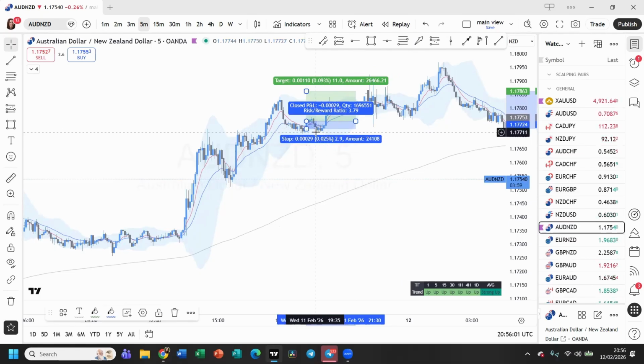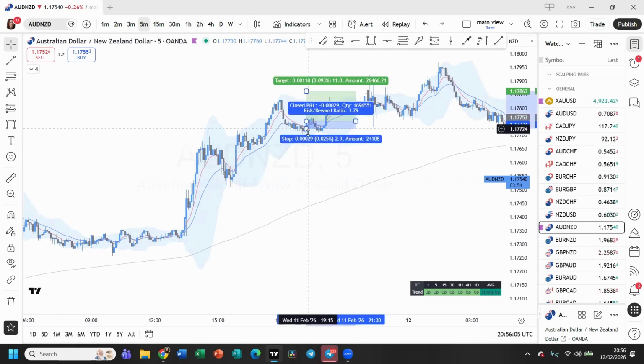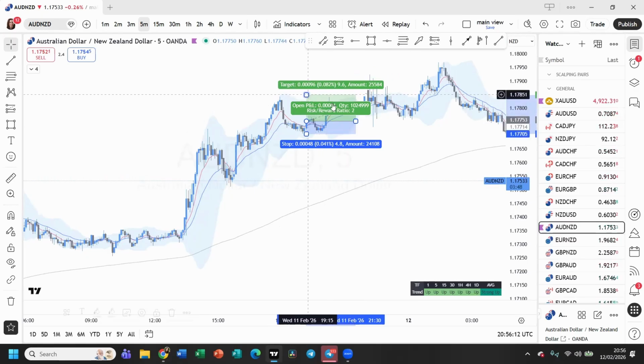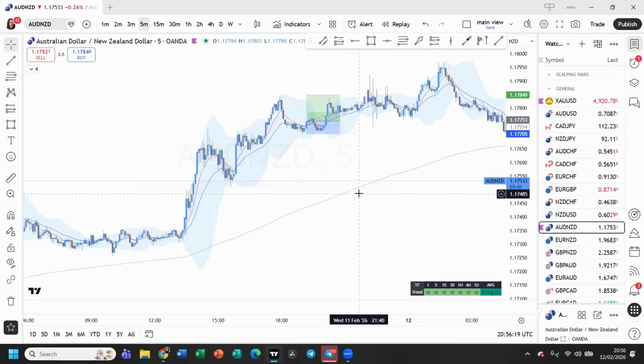So can you see this price action here would have taken me out? If you were using what we call a structural stop loss, so if you covered these wicks here, you'd have still been in the trade. So again, I'm a very aggressive trader, and obviously I've traded this strategy for a long time. So you have to sort of work out for yourself how you want to trade it.